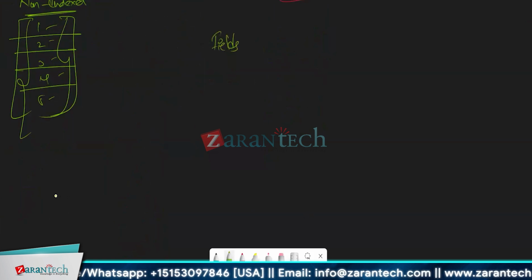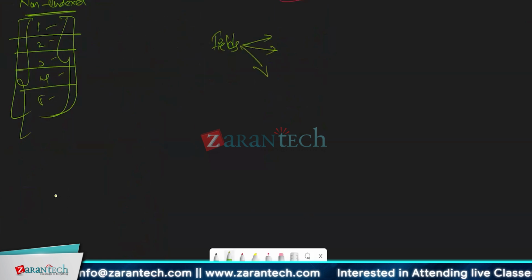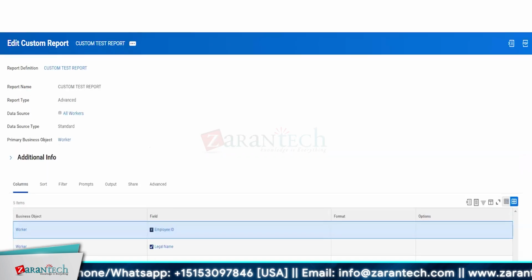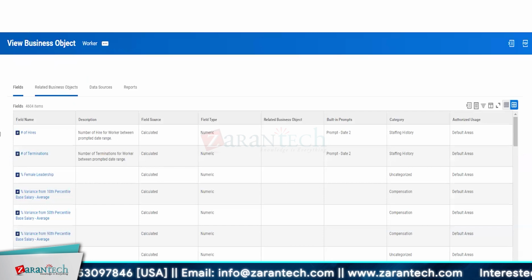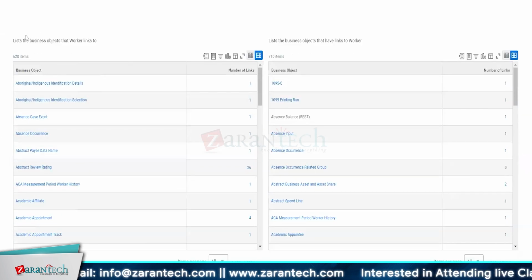Within fields, you know which are the related business objects. So if I go here, you can see related business objects. You can see links to related business objects, links from related business objects.